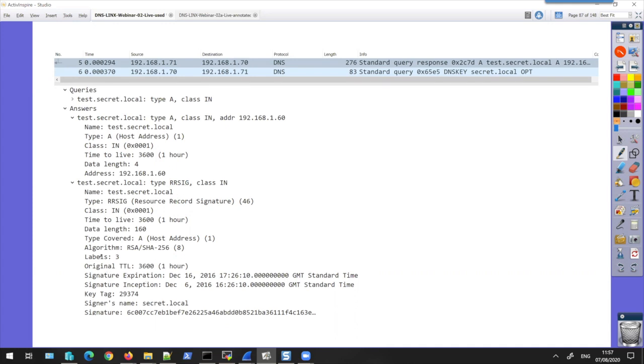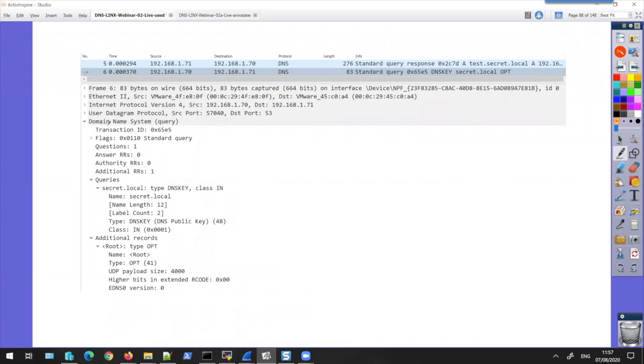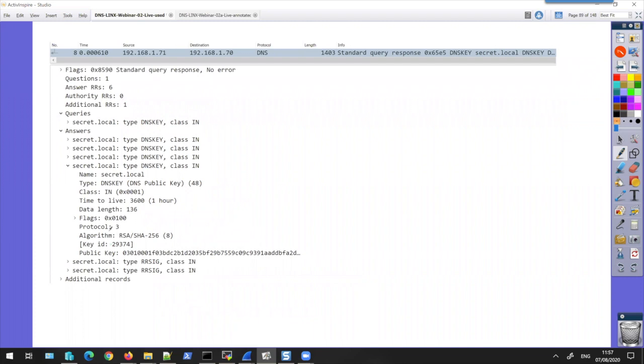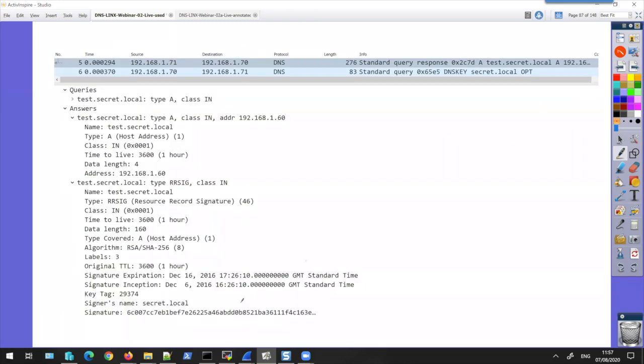Now look, it's saying here that if you want to decode this signature, you must use the key with a tag of 29374. So I now have to go and do a query for the DNS keys for secret.local, and then they will respond. You can see that one of them is tagged 29374, and that is the key that I can use to verify this signature here.